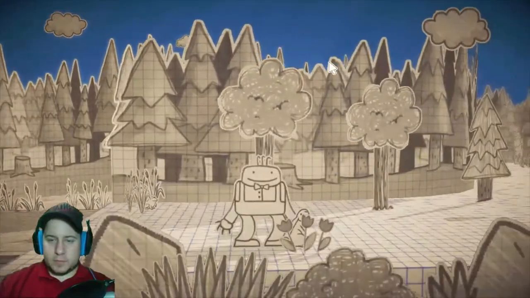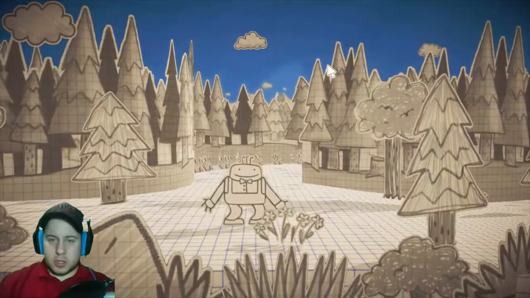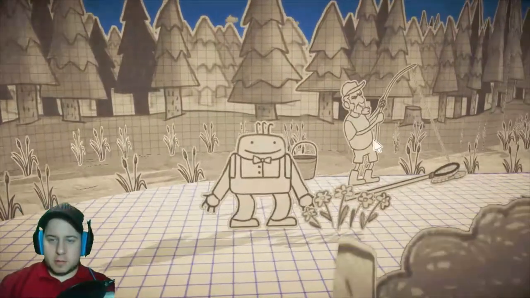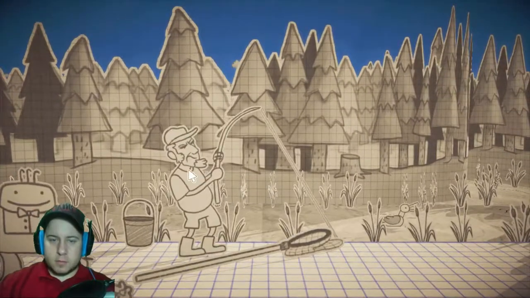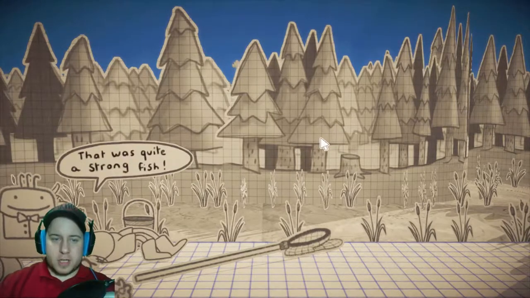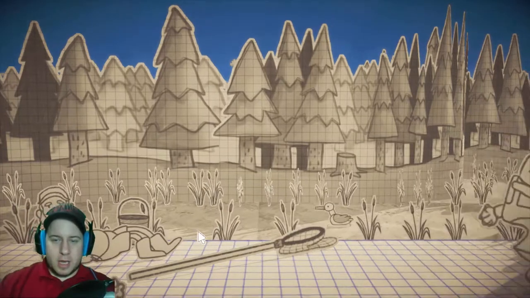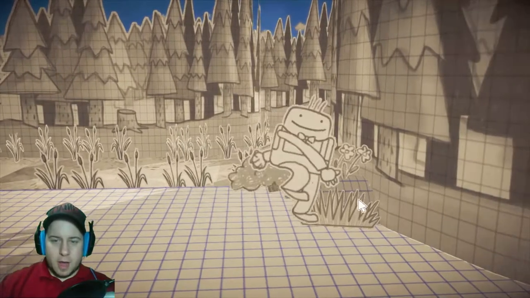There's an opening here. Oh, hello, Fisherman Joe. What happens if we cut his line? It was quite a strong fish. Sorry there, you lost your fish. Oh, what's this? A little tunnel. I'm just cutting grass here.